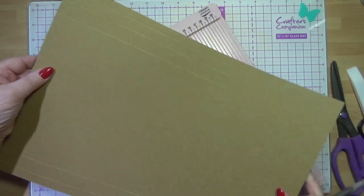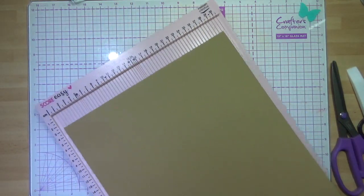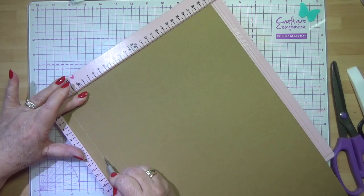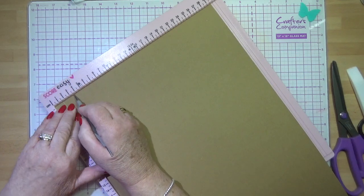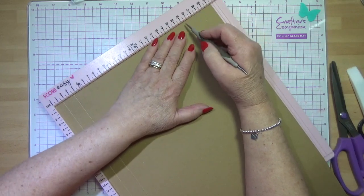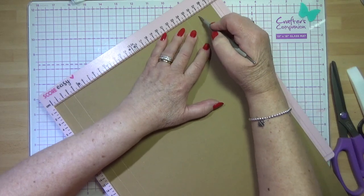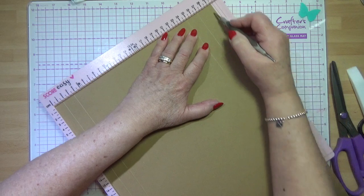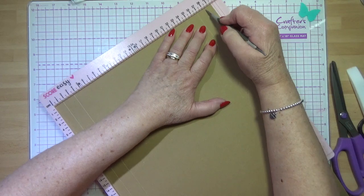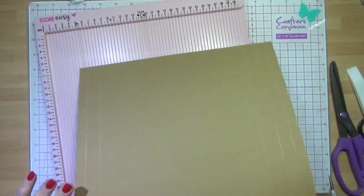But of course, I can't get that long strip in my trimmer, so I'm going to cut it off by hand. I'm now just going to flip so we can get the end of the card, if you like, because I couldn't fit it all in, as you know. So 1.5, 3.5, 25, 27, and 28.5. Okay. So that's the long score.